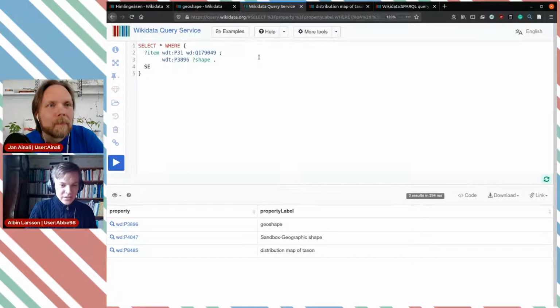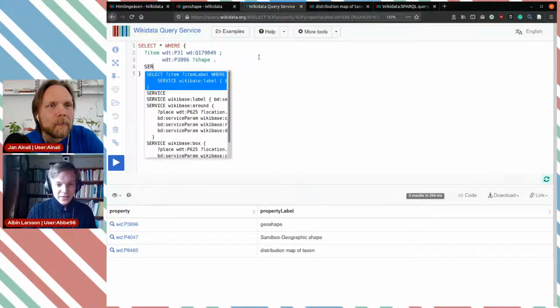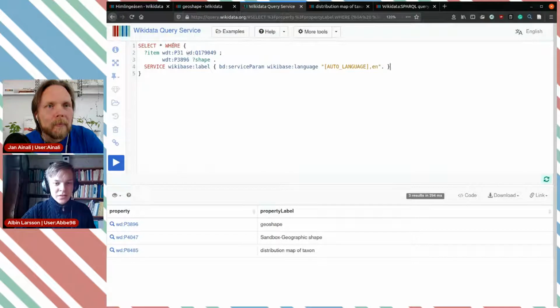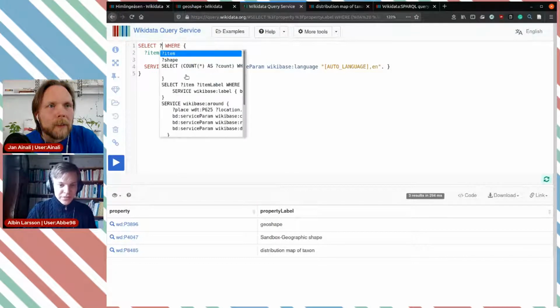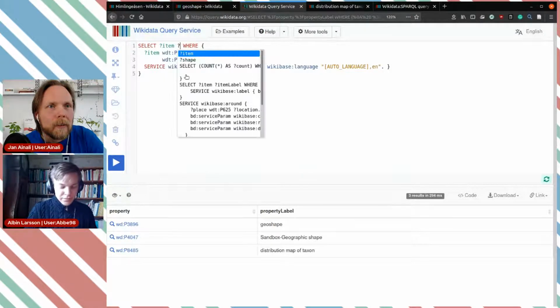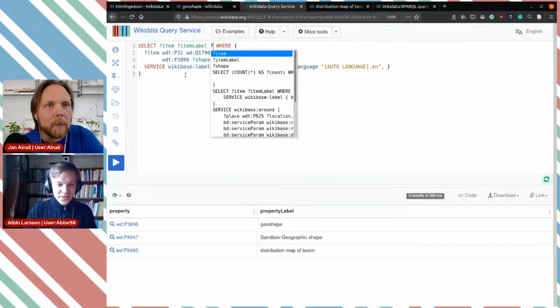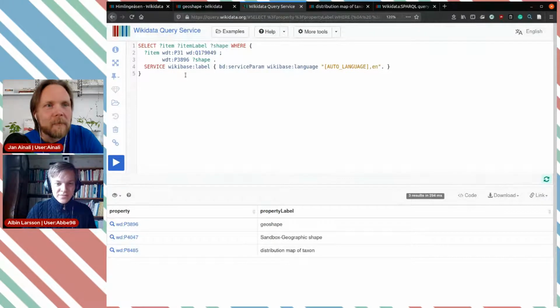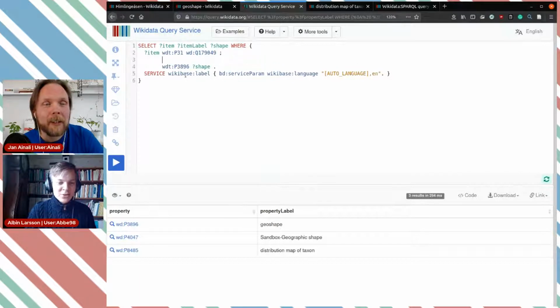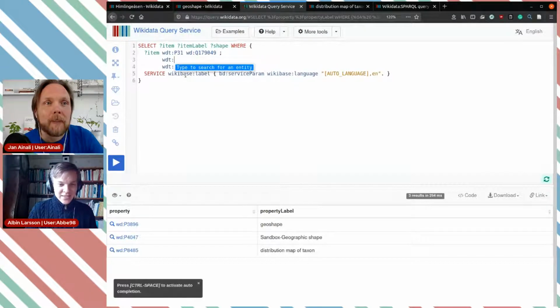And let's also add the label service and go with item. Well, now you're going with everyone. Label. Oh, right. Yeah, I'm going to need to narrow it down. Or perhaps there's a few that have shapes. I think all of them got shapes. No, in Sweden, yes. So Sweden, that's going to be some 5,000. Yeah, that's going to be a heavy map, yes.